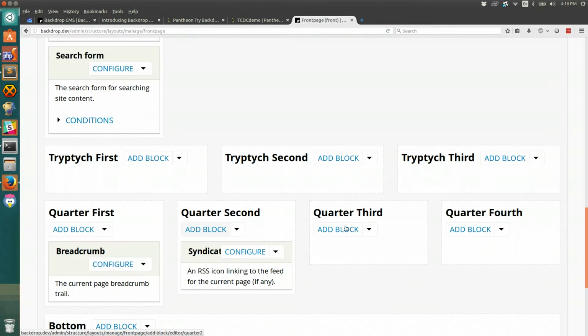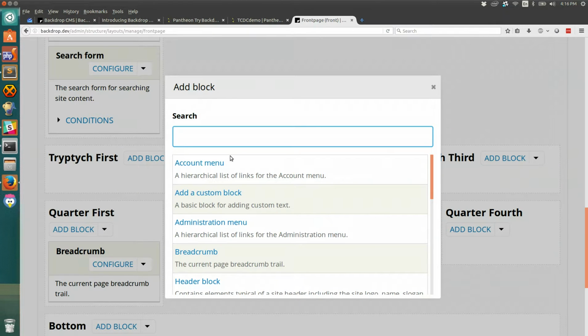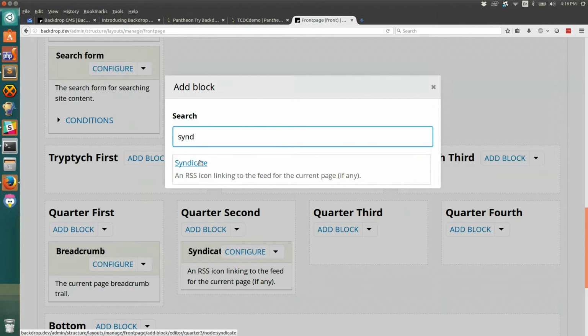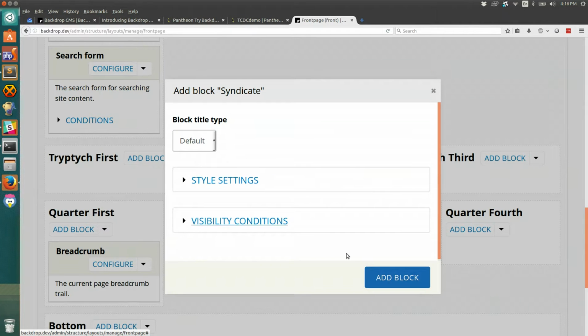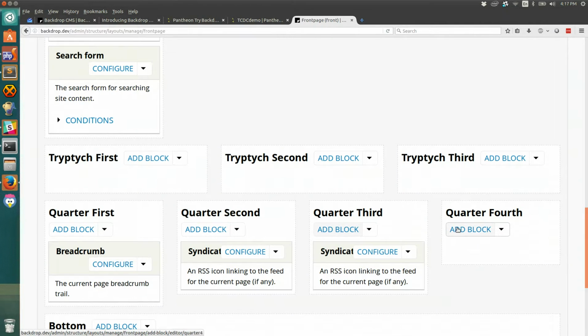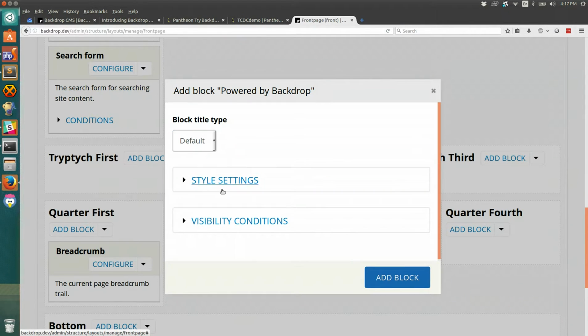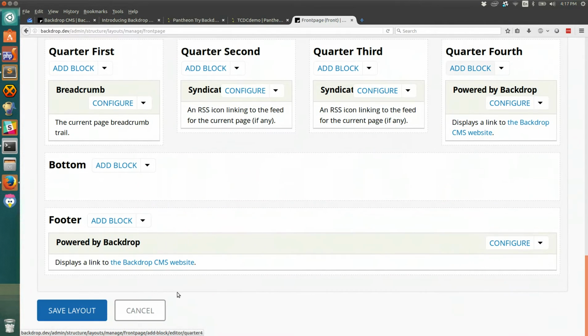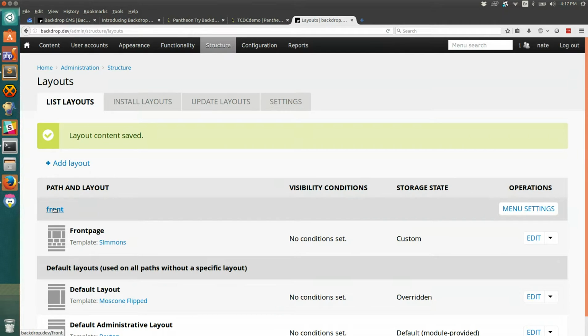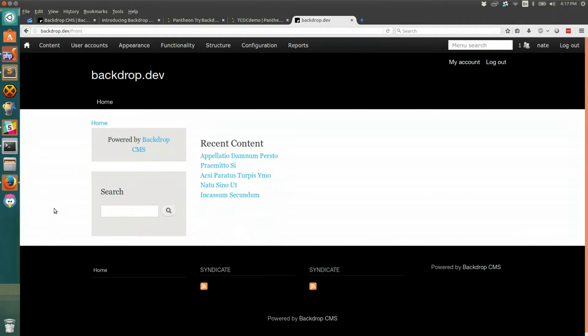Yeah, and this is something you couldn't do in Drupal 7: use the same block multiple times. Obviously you can place the block multiple times, and each time you place it, you can have different settings because it's per-instance configuration of each block that you add. There we go, and save. Now I've made a new path at /front, and here it is with my recent content view, and then my grid where I put something in each one of these 4 columns. So really cool. You can just make up any old arbitrary path that you want and place any collection of blocks that you want on it.